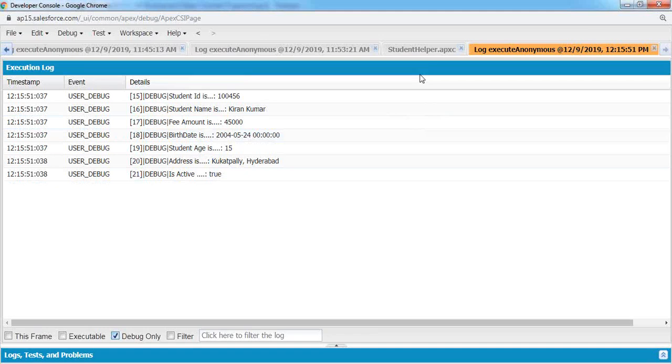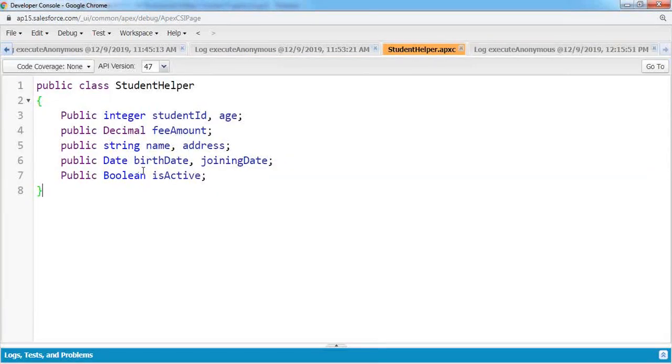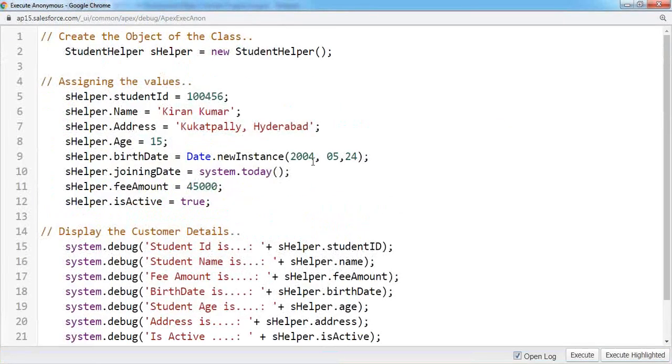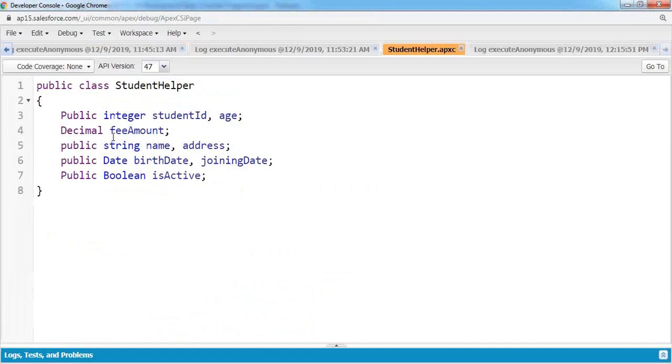Suppose, for example, for one variable like the fee amount, I haven't specified any access specifier here. Then what will happen in this case? If I'm not giving any access specifier for the member, then what is the default access specifier? Private, right. Whenever you execute this piece of code, let's see. Now I have created the object here, and through this object I'm trying to access that member. Now tell me, can we access the private members of the class from outside?